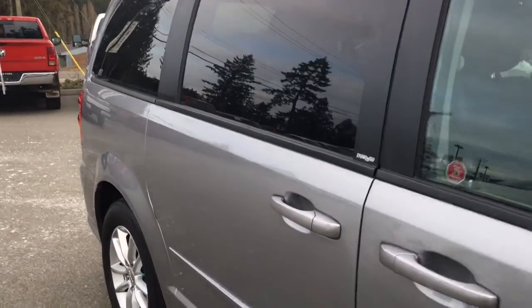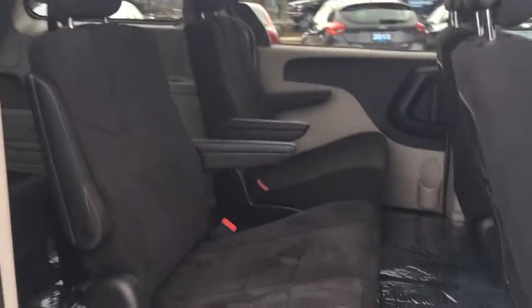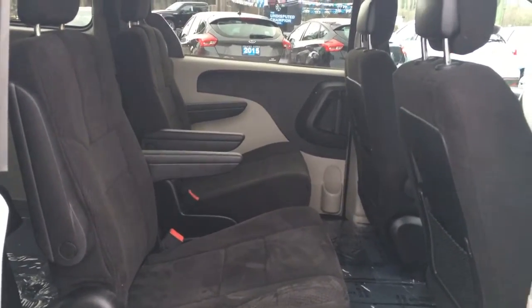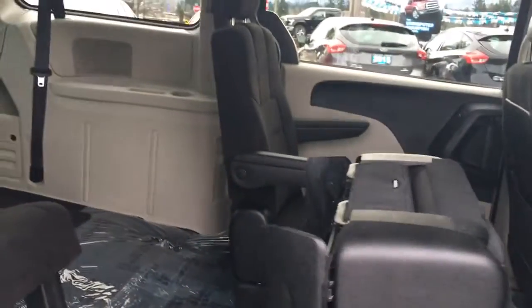This van has powered sliding doors — simply pull, release, and let it slide back for you. You have seating for two in this row, captain seats with armrests for both people. These seats also stow right into the floor, or you can get them out of the way. I'm just going to lift this up, then lift the lever at the base and it pops right out of the way.